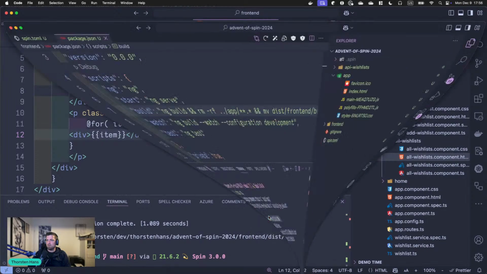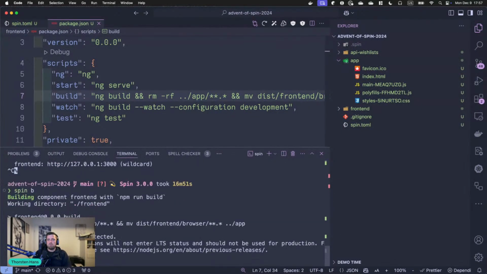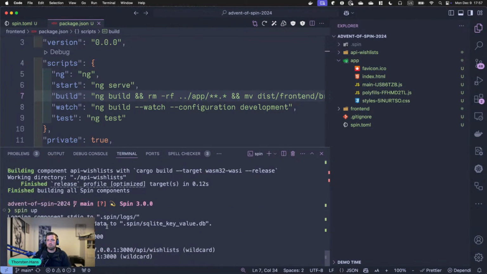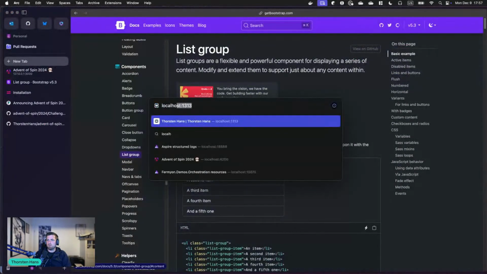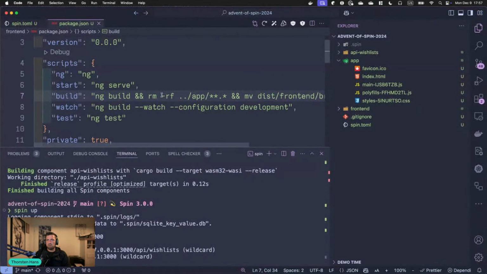There we go. Spin build and spin out. Okay, let's go to localhost 3000. Wait, this is great. Okay, cool. So this works. Next, let's take care of adding a new wish list.